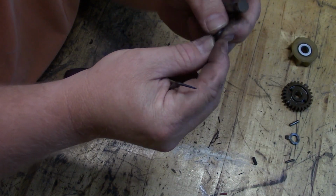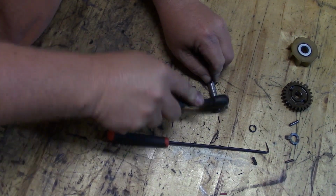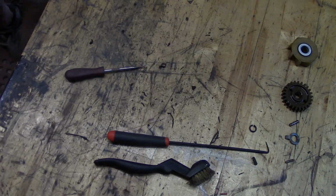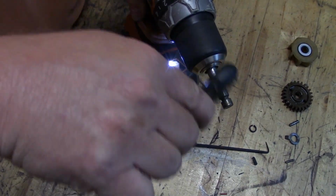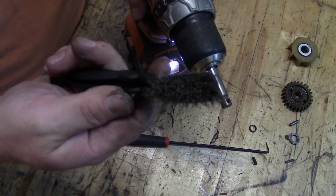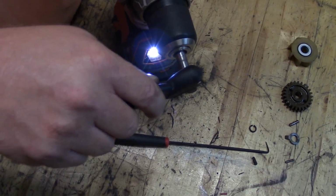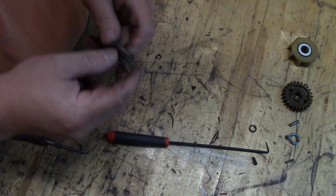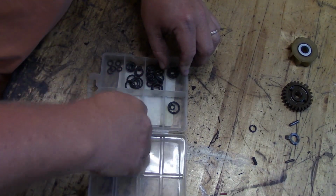Well, now it's broken. Well, that's definitely what the problem was. It's not very pliable anymore. Try to clean this up a little bit. Just chuck it up in the drill. That's a brass brush. Yeah, that cleaned it up nicely. All right. Chances of having an O-ring that fits this, I'm going to say 0.7% maybe.